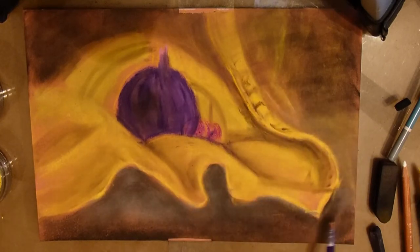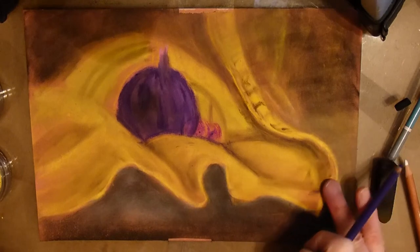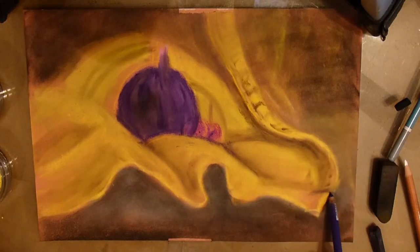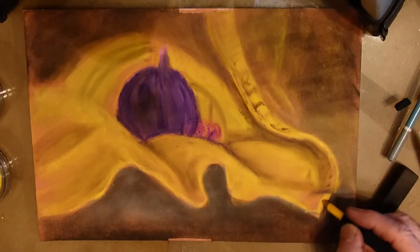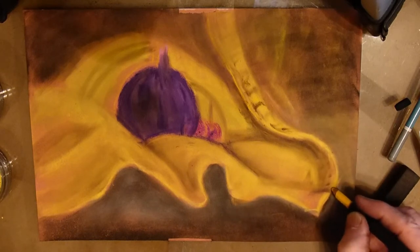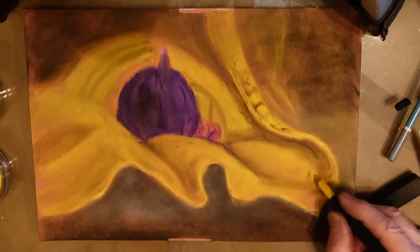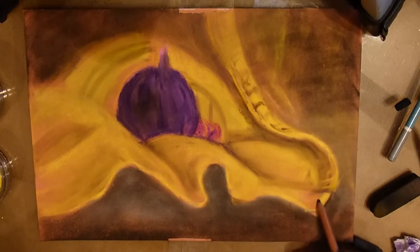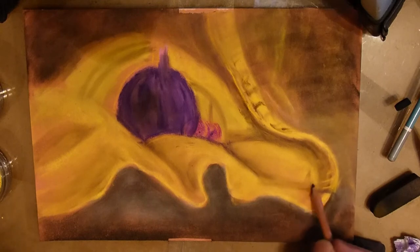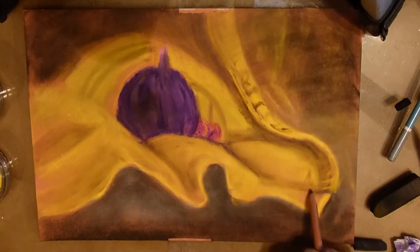Okay, so like that. It sort of folds over into the table. We're going to have to get rid of that a little bit just to give you that illusion, especially if we start the yellow, bring it a little bit farther past than this one. Okay, it'll look like it's coming off the table that way. I'm going to give it some light here. And then that also. And a little bit of shadow up there and behind here. And then very lightly. So now it looks like it hit the table and is bouncing around now.